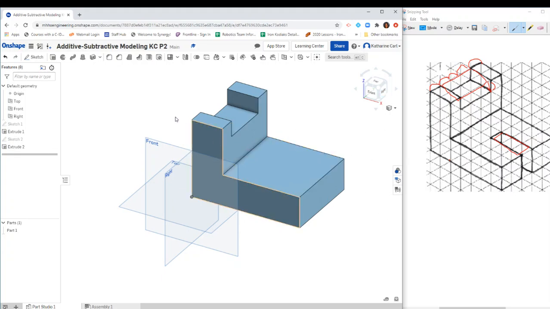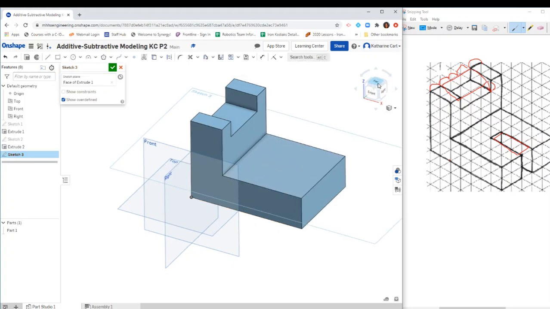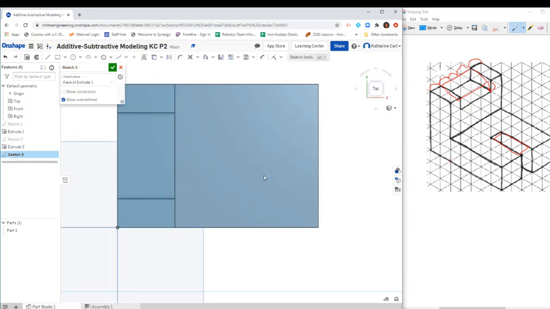We just have 1 more rectangle to draw, and that's going to be on the top of this face. Some people might even want to draw it here. That's fine. That's up to you. Okay. There's more than one way to do it. Click here. I'm going to again look at the top view so I can see it straight on. Now I'm going to click on that rectangle tool. Click on this. Make that stay.